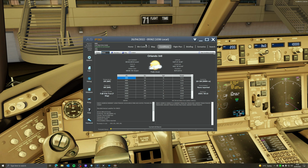So, I mean, there isn't any VATSIM controllers on right now, so I could run past weather. But if a VATSIM controller comes on and I have to load up real live weather, the winds could change dramatically, especially in the cruise. I could like overspeed. So it's better off that I do this for the time being. I know, so temperatures will be off and whatnot, but at least I'm flying the flight in the correct time. So yeah, wind is 0 at 0.